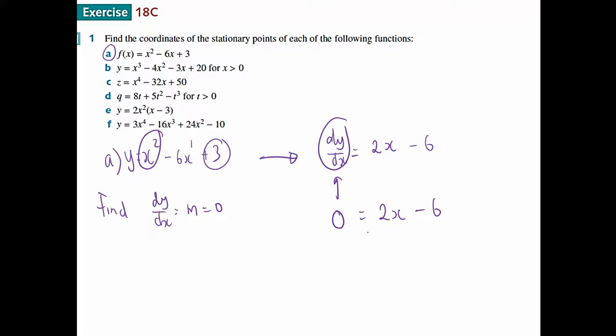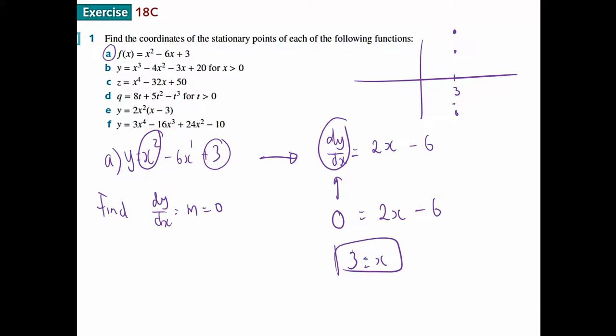3. Very good. So if you solve for it, x equals 3, what does that mean? It just means on your x-axis, when you have 3, somewhere, you don't know where the coordinates is, you just know when x equals 3, somewhere you have a stationary point. I don't know which one it is, but I know it's a stationary point. I know at that point it could be a maximum, it could be a minimum, it could be a point of inflection. I have no idea.